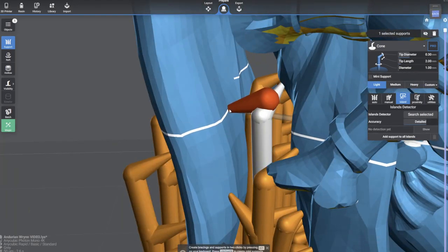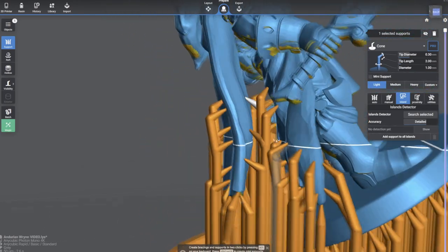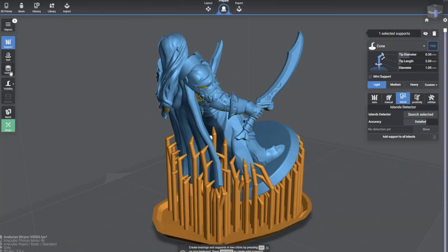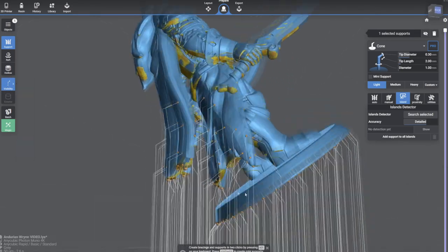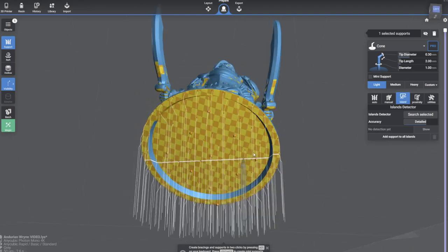We can actually attach some supports here from this cape just to hold it in place. And then they're kind of holding each other in place as they build up. Sometimes what you can do is go to visibility and do something like tips and bases. Or one of my favorites is contact, especially when I'm working on the base of something, so I can see exactly where I have all of the actual points of contact.